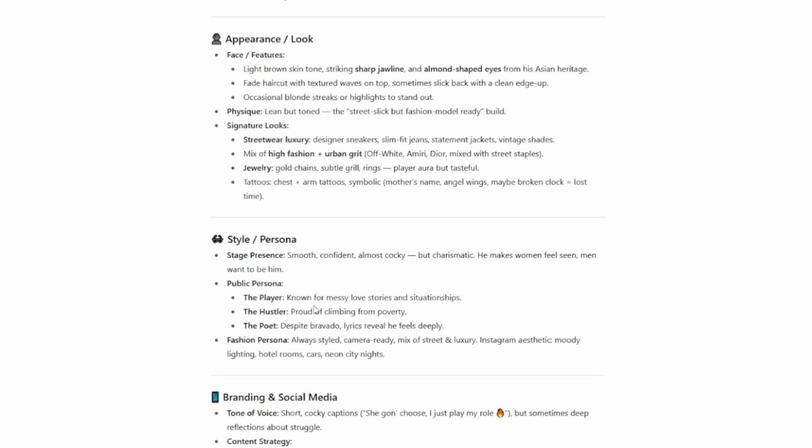And then the next step we're going to do is take all this information, and now we're going to create a custom GPT. What a custom GPT is, it's like a GPT inside of ChatGPT. So what that means is this GPT is based on all the information about your artist, from his style, his persona, even instructions about how to make a song using Suno and all that. That's why this is very important, because you're going to get the same answers every time. You're going to get the same story, the same pattern every single time by using your own GPT versus not using it. In this way, everything can stay structured.